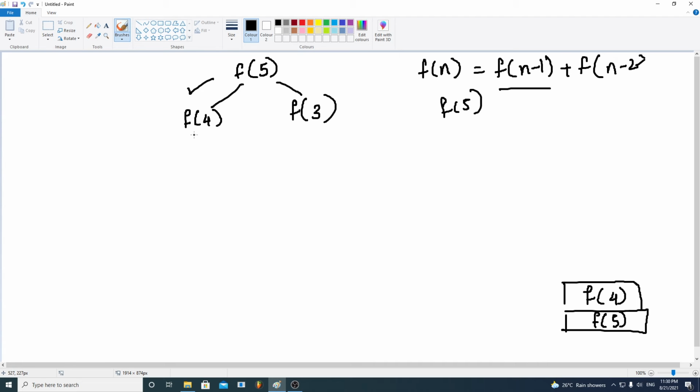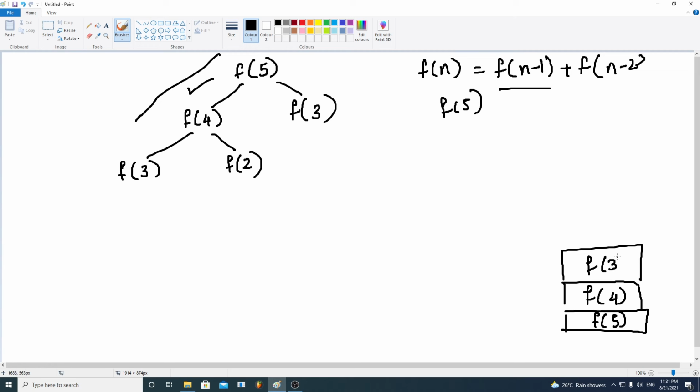Similarly, we are going to have f of 3 now, that is n minus 1. Of course, the formula is never changing. And for f of 4, we have f of 2. So what is the next function that is going to be called? F of 2 will remain as it is. So you can look at the pattern. It will only call the left part of the recursion depth, or the recursion figure that I'm drawing. So the next function that will be called will be f of 3.